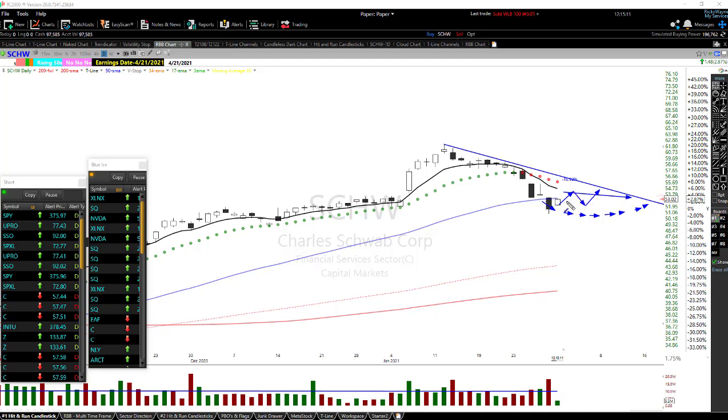This chart pattern right here, the low, high, higher low, breakout of that high, will happen in every single chart you find that goes from, say, down here to up here, or even a breakout. I guarantee you it will do that right there. It will make that chart pattern.